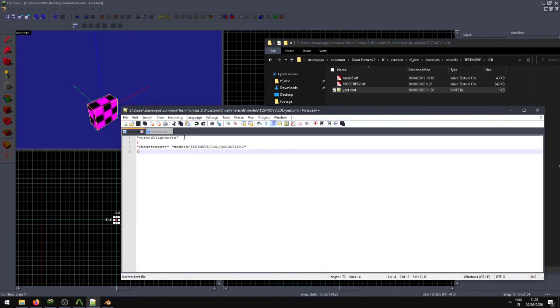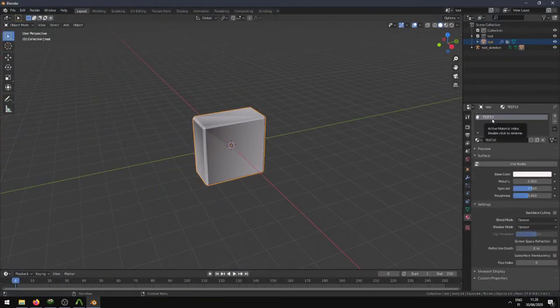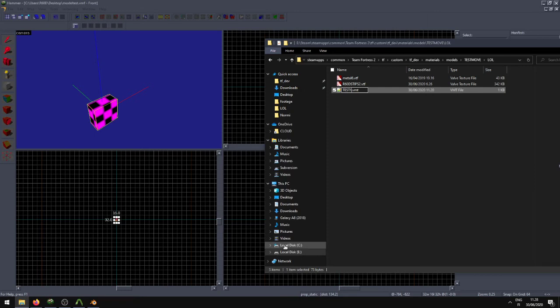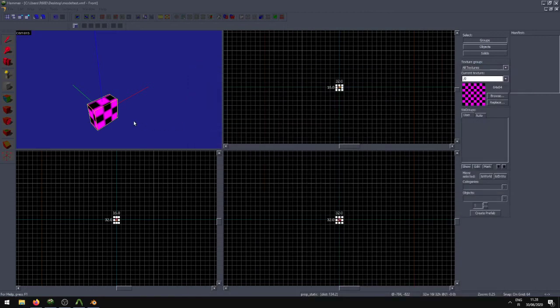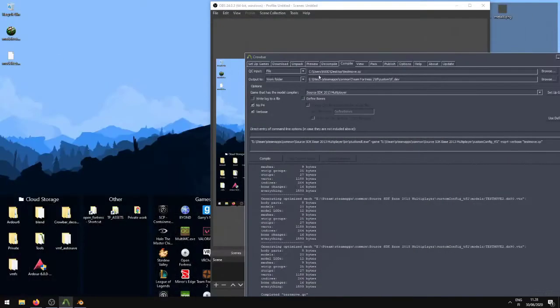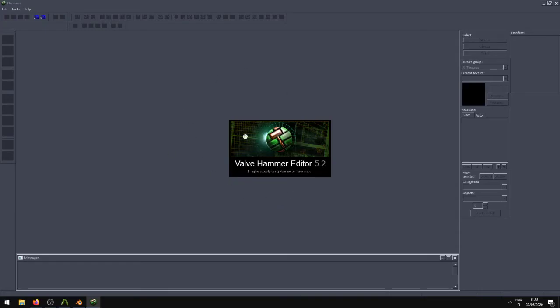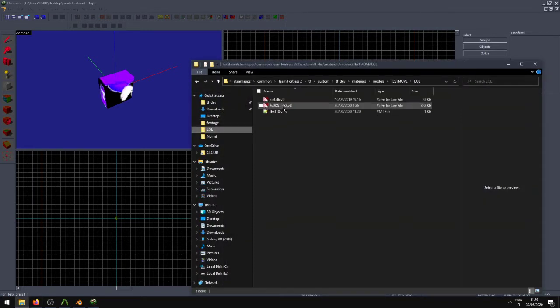It's really simple. Just VertexLitGeneric and the texture. Now, because in Blender my material is called test10, I have to rename this to test10. And now the changes should reflect in Hammer. If they do not reflect in Hammer, then I have to just reopen Hammer. There we go. It changed to the material I had specified, which in this case is this.